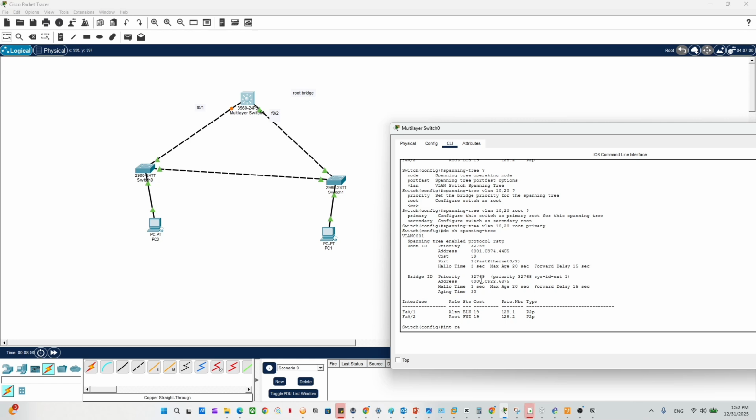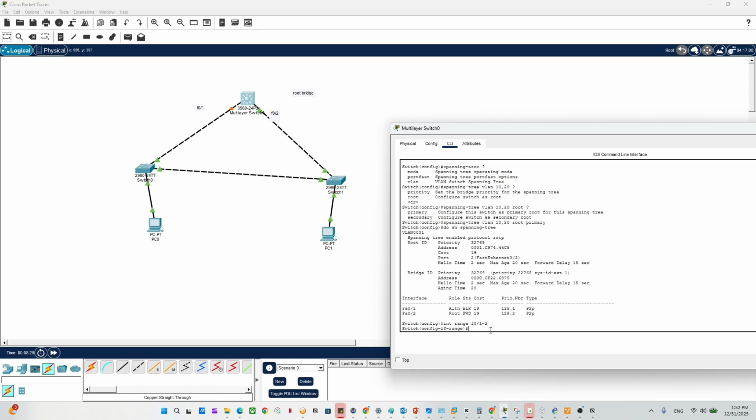Let's configure interface range Fa0/1 and 2. I'm using range if you want the configuration to apply to more than one port.